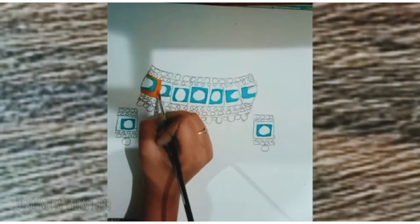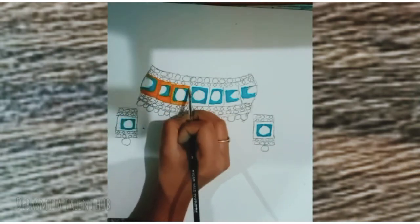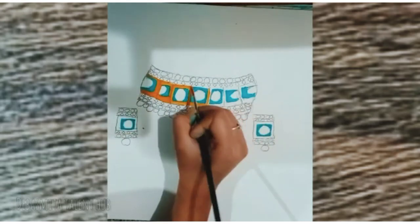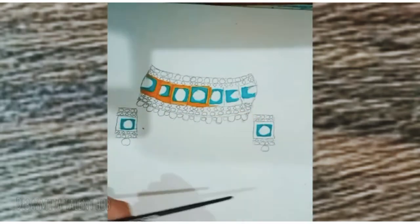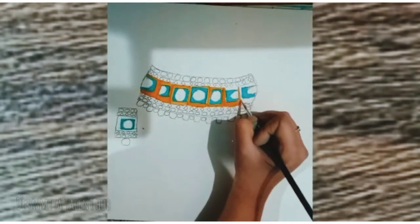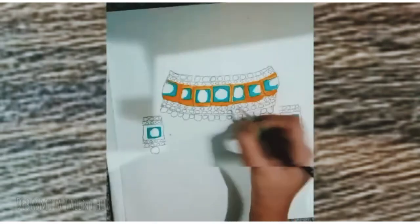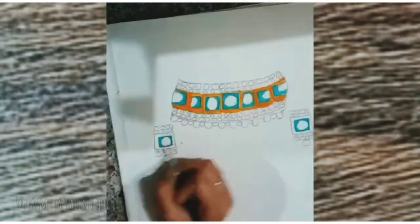So friends, I have mixed the color, a vermilion hue, and then I have got this beautiful shade which you guys can see, and now I'm using yellow. So friends, I'm not gonna show you these colors actually. I'm gonna tell you whenever it's gonna come. So yes.